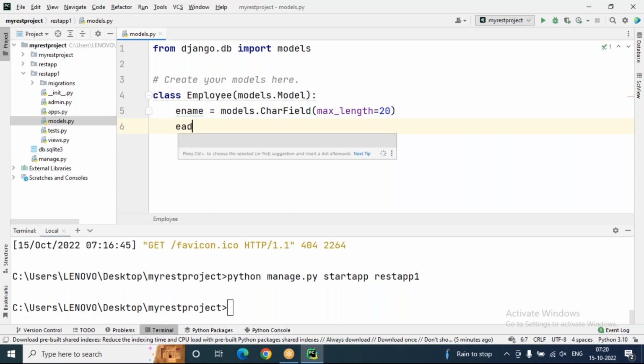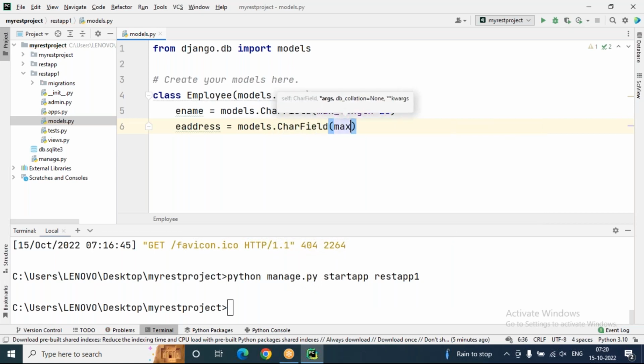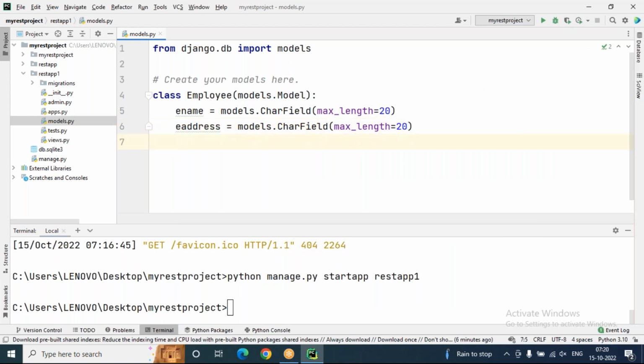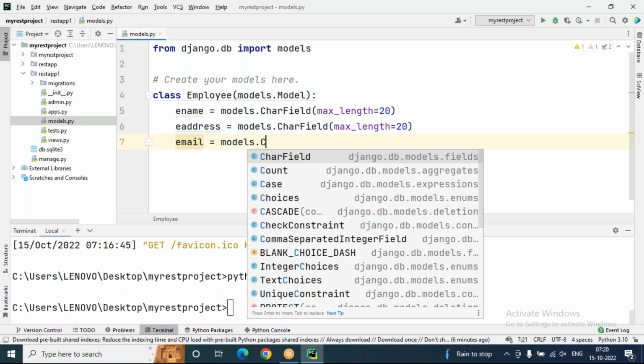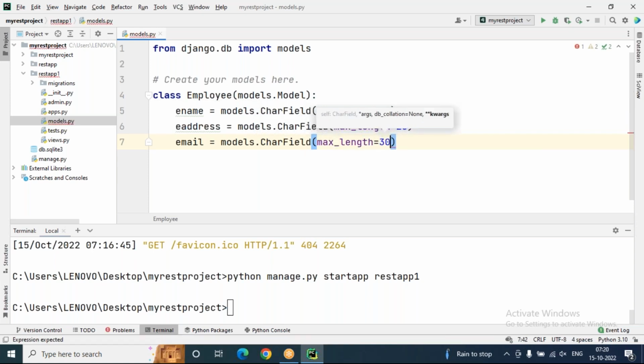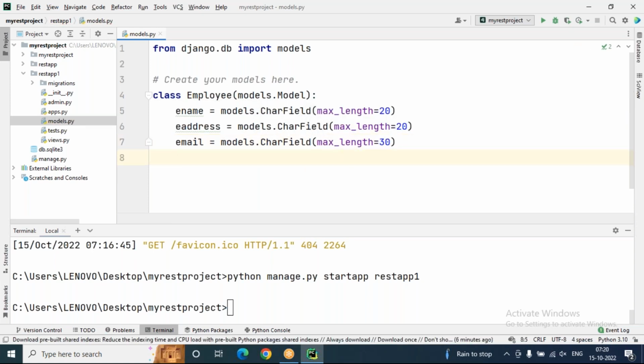Next, employee address is models.CharField with max_length equal to 20. Next, employee email is models.CharField with max_length equal to 20 or 30. So these are the fields of the Employee model.